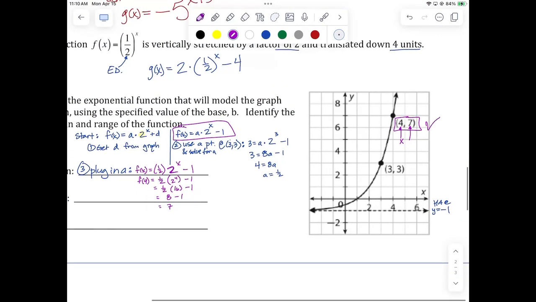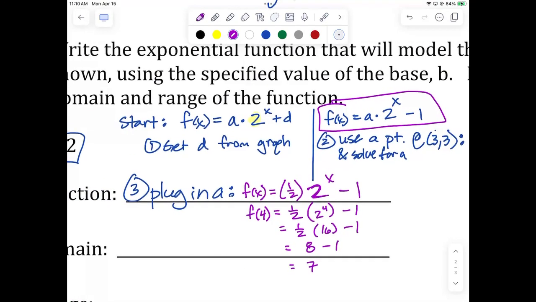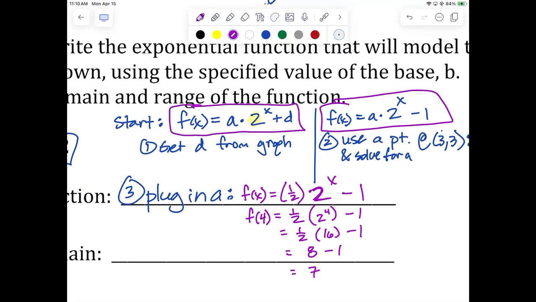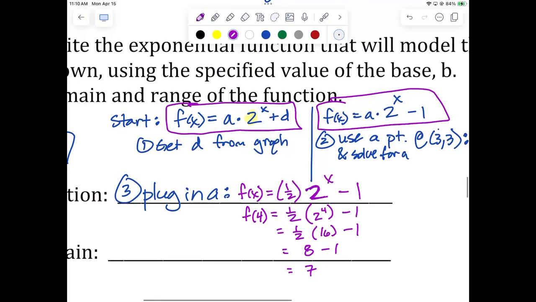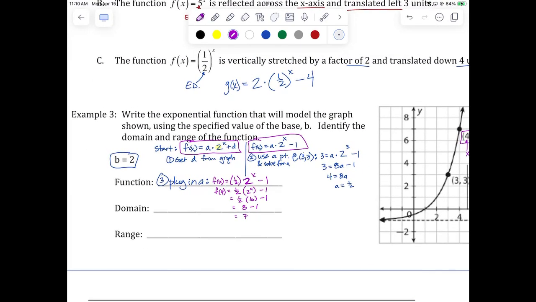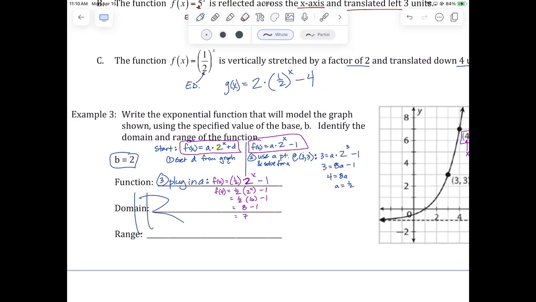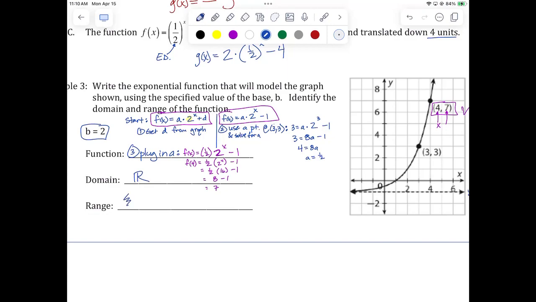Okay, cool. So this is the form that you want to start with. You want to start with your base and then take c out of the mix. It's very hard to get a c value unless you're told that it's shifted horizontally. But the d value is easy to get. Okay, what's the domain? I'm going to do it with my eyes closed. All real numbers. Did it fit? No, I better not do it with my eyes closed. All real numbers. And the range, you can get the range easily from the graph, right? It's the set of all y such that y is strictly greater than -1, or you could say y is in the interval (-1, infinity), either one.